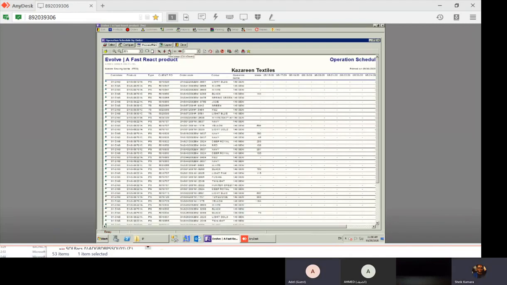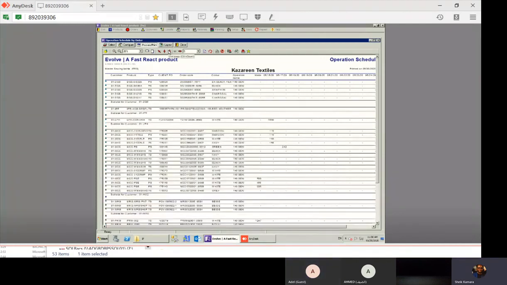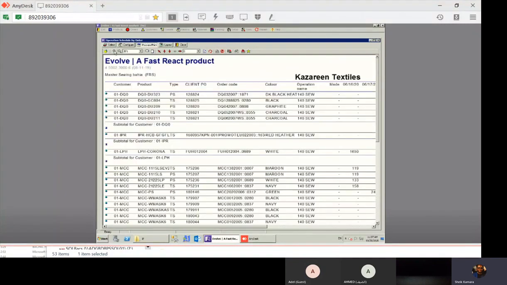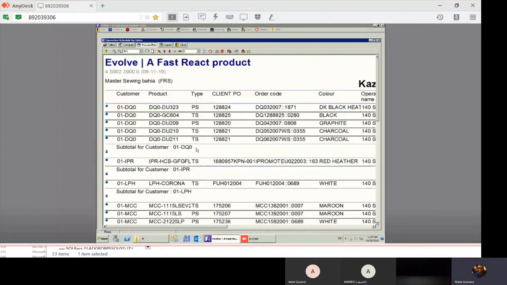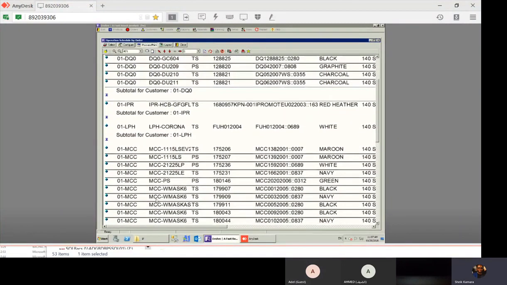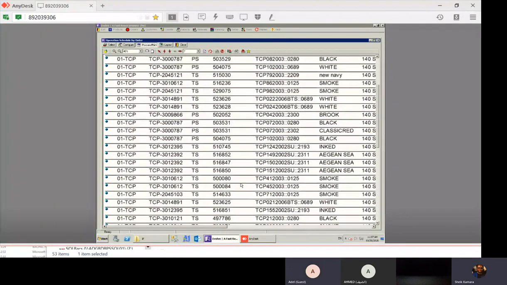Okay, so we've got quite a few DNS orders. DNS, subtotal for DNS. Why is it not subtotal made? I'm surprised. Okay, so yeah, so the first one DNS, and then we have, is that MCC? Oh, DQ. Apologies. Yeah, DQ. So Dairy Queen, and then the MCC. Yeah, and then you got your TCP.